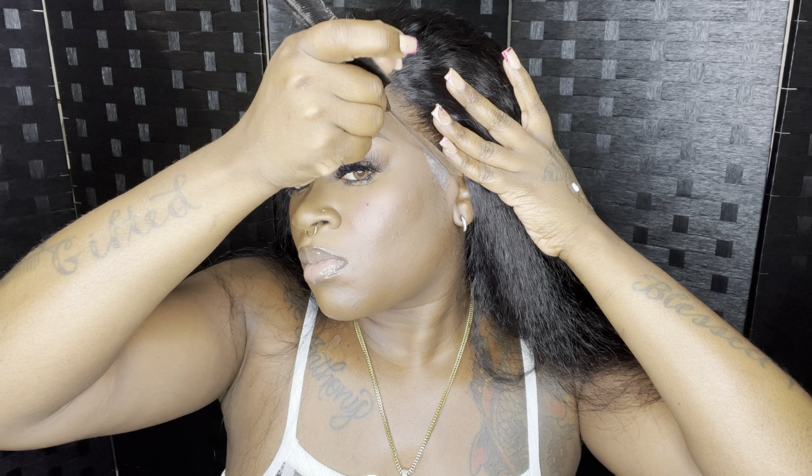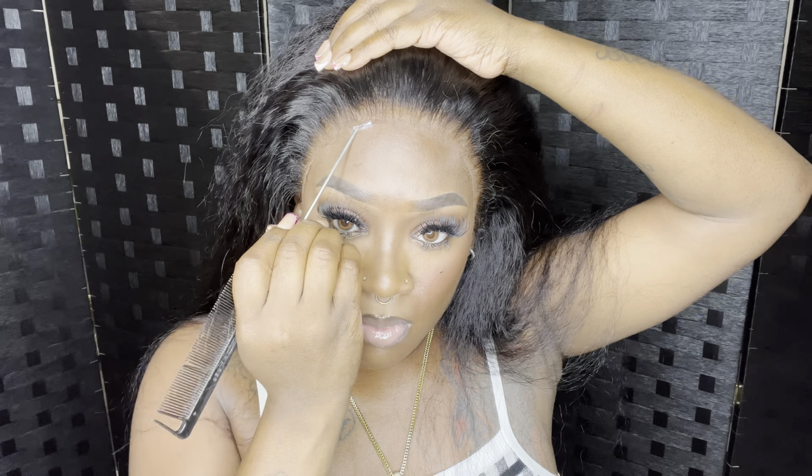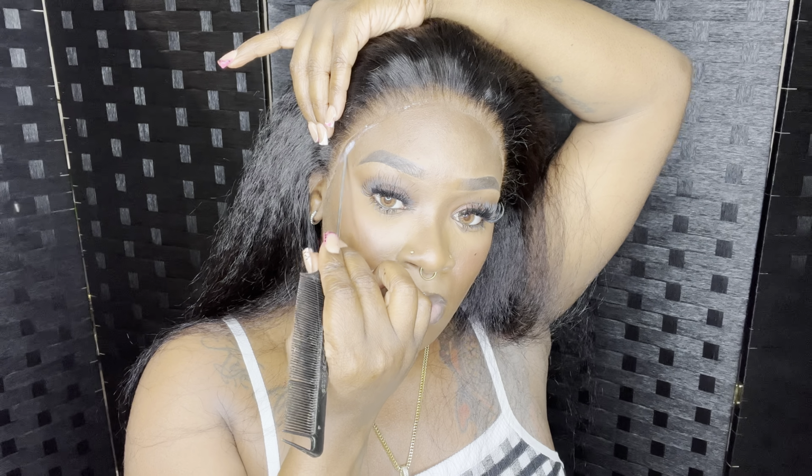And as you can see, everything is coming along, looking super natural. This is one reason I love kinky hair, because it really gives you the most natural results when you blend and melt that lace into the skin. Just finishing up sliding the glue into those little cracks there, I'm going to tack it down and begin my side part.